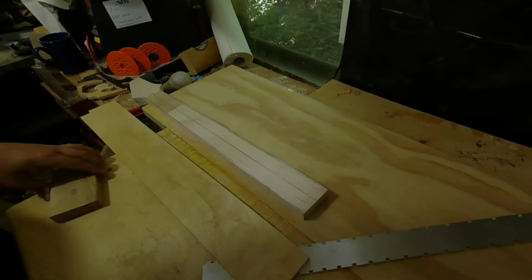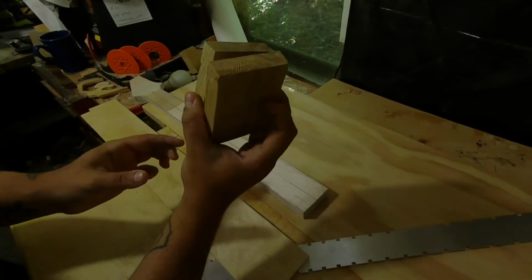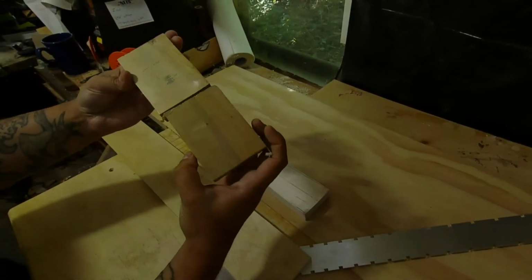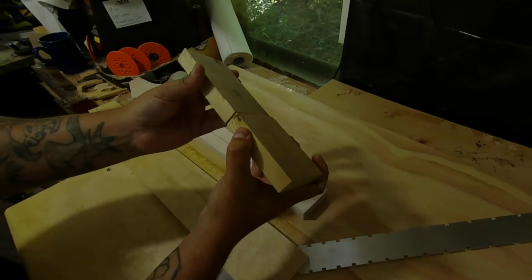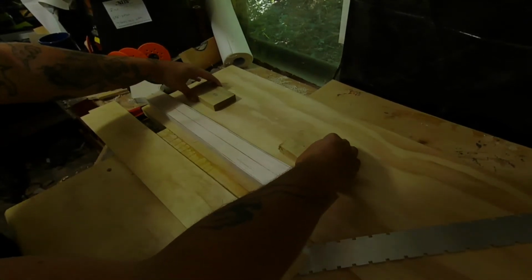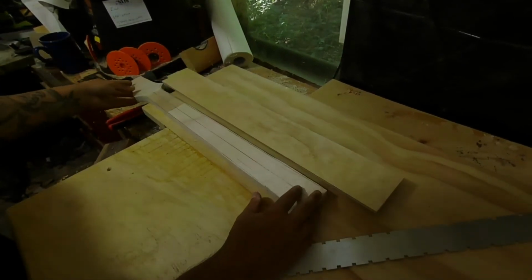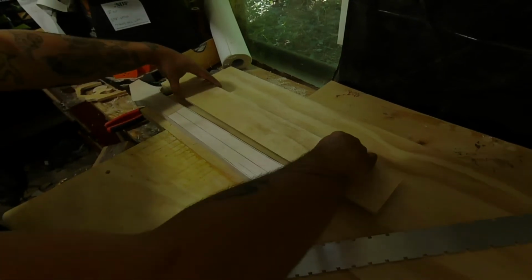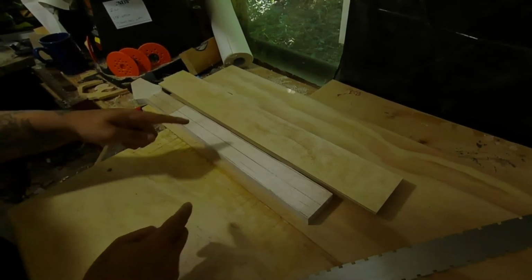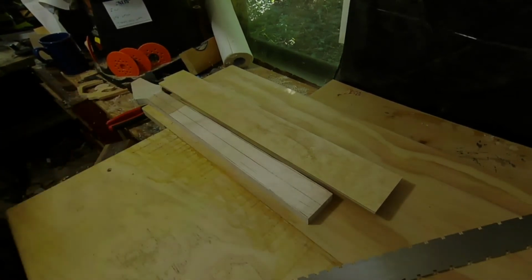Now, we have that. We have two pieces of, I think this is cedar actually. This might be cedar, but you can get any kind of blocks of wood like this. If you have some laying around that are the same height, same size, it'll be perfect for you. You just basically lay it out however you want it. Lay this down like this, and then you can kind of finagle it however you want. Now, you can have it closer to your work. If your router is closer to your work, then move it closer. And then what you can do is, once you have it set, I'll grab the router to show you.